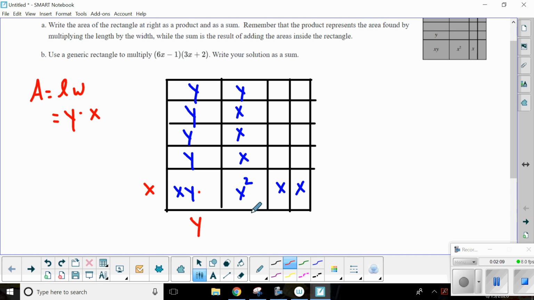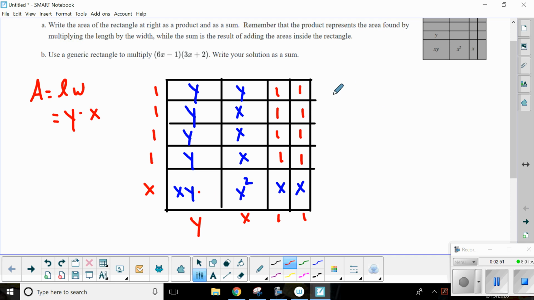So I also know here x times x is going to be x squared. And x times 1 has to be x. So that's how I get my outside here. And then across the side here, I know that y times 1 is y, x times 1 is x, so all of these have to be 1s, which will dictate that those are all 1s as well. So now I have the areas of every one of my rectangles in here, and I've got the length and the width of the big rectangle.